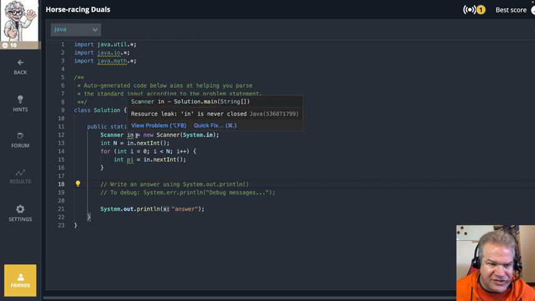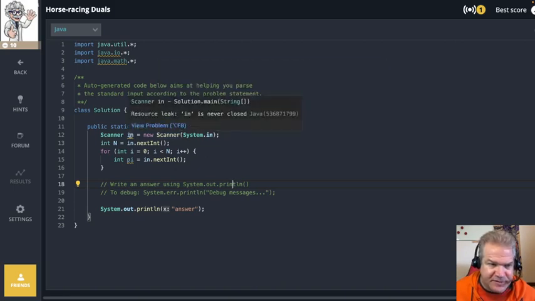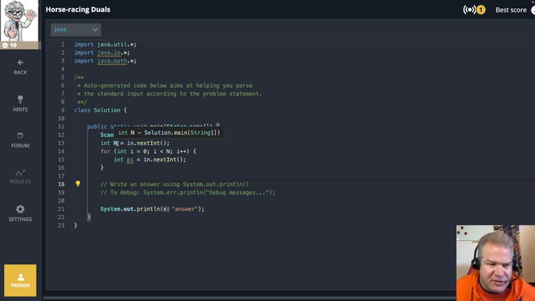So we instantiate this variable with a new Scanner object. And then we have this other variable, capital letter N, which is of data type int, so it is an integer. And we're going to fill that integer with the next value that comes over our standard input, right?